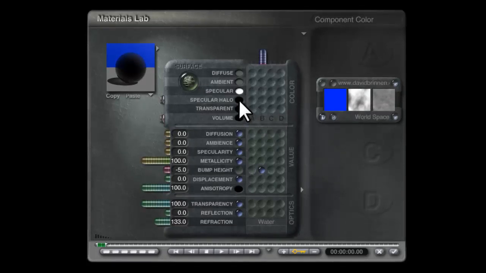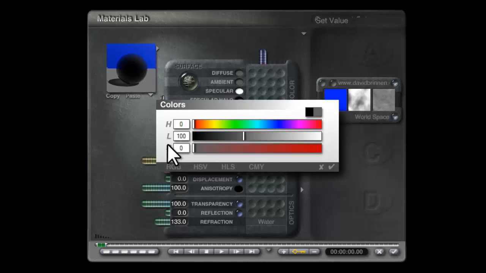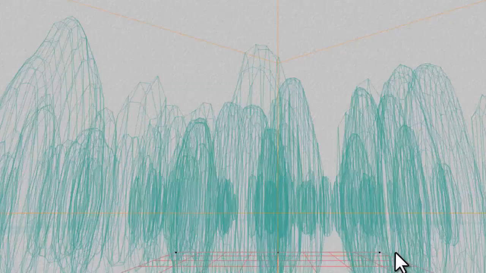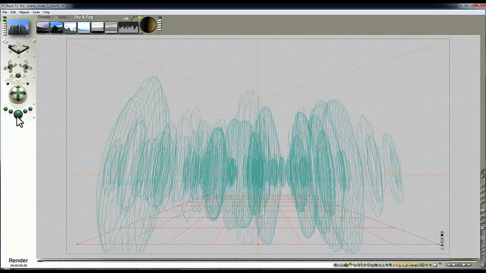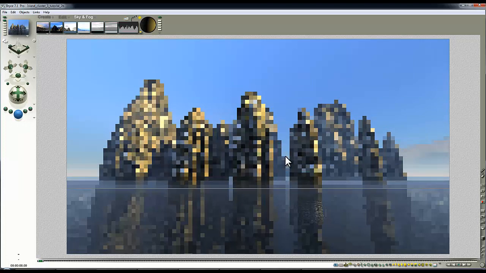Thinking I'll try a luminance value of 100, so hold the Alt key down, click on that, go to HLS. It's the luminance value that controls the level of blur, so I'll try 100 and just check that that's stayed because of Camtasia Studio. Sometimes this little menu sticks when I'm running Camtasia Studio for the recording, so I'll check out of that and then give that a render, and that's allowed us 3 effects. Depth of field for something this size wouldn't really be appropriate.